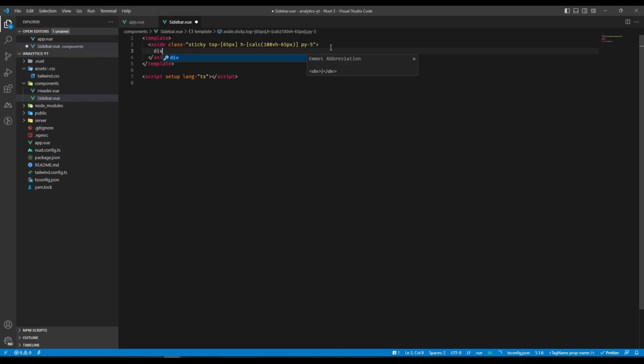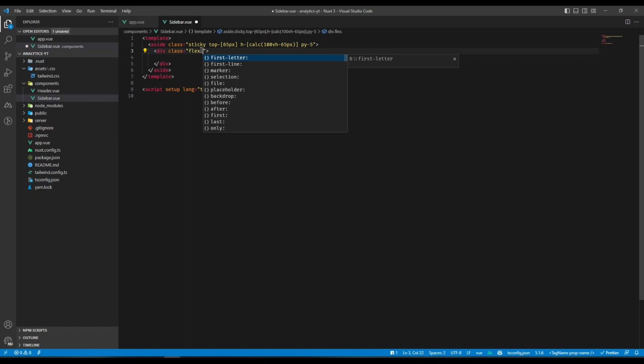Next, we want to add a div here, and this div will actually have the items that will be displayed in the sidebar. Let me just go ahead and add the classes to it. So we want it to be a flex container. We want it to have height and width of 100%.